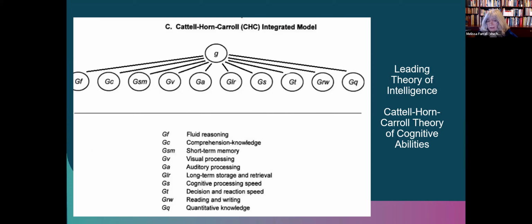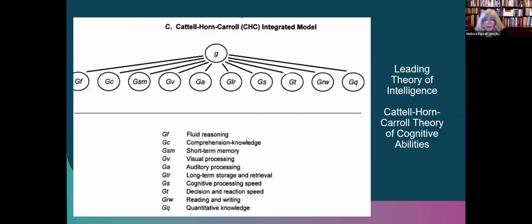Wechsler doesn't quite include all of these. Wechsler has a different view of intelligence, right? So there are a lot of people out there who will do a Wechsler intelligence scale and then supplement it so that they can get the full breadth of the different domains identified in CHC theory. And that starts to approach something that you may have heard of called a cross battery assessment, where evaluators really work hard to make sure that they are measuring skill in each one of those areas, right?